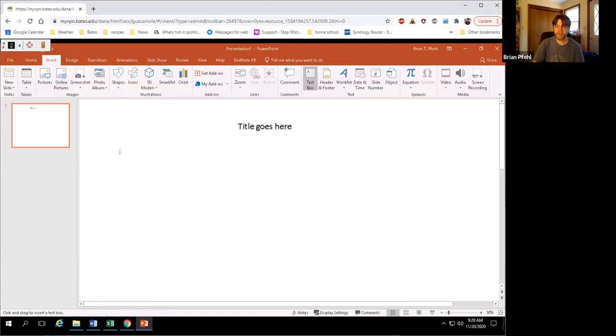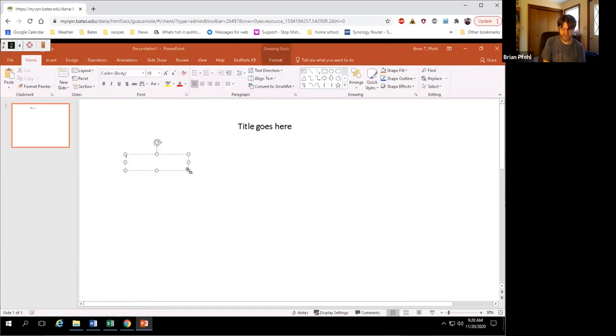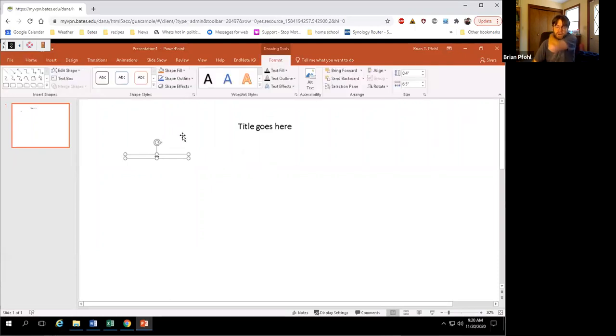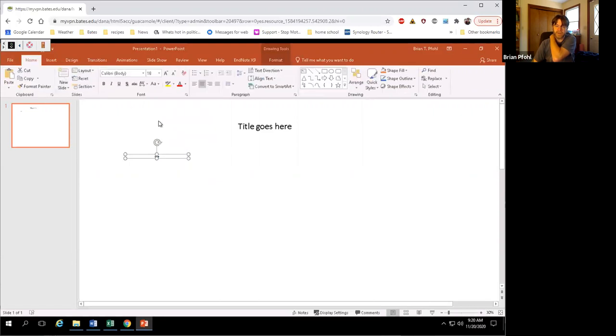And so we can have our title, maybe a subheader, and our intro go here, and we can do formatting on the text boxes to make them look a little bit more interesting. When I have this selected, the format menu appears. And this is where maybe we can make this look more like a subheader.